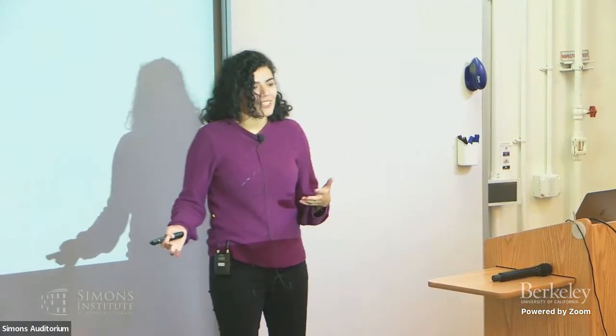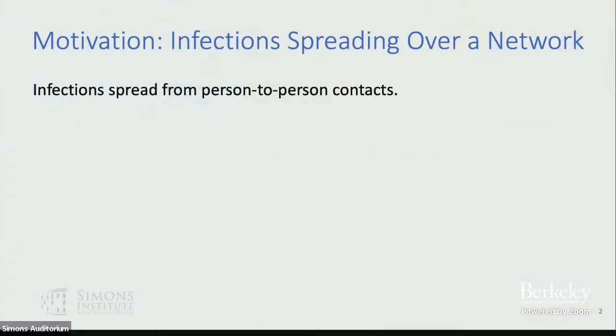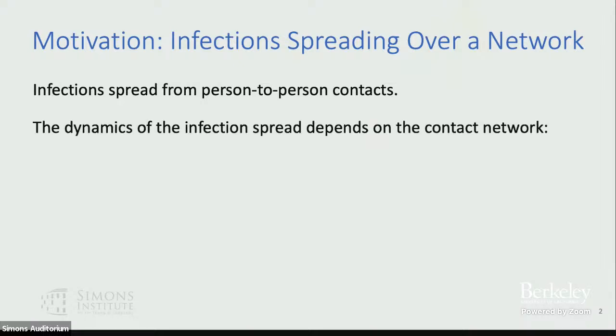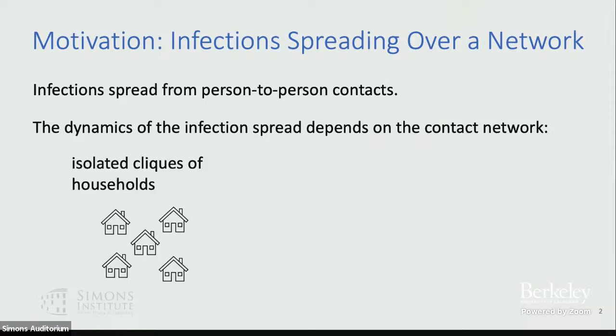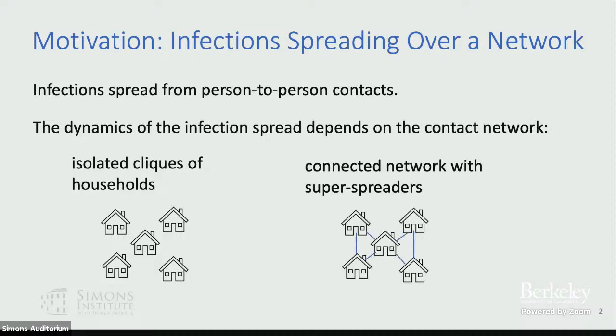So most infections spread through some kind of person-to-person contact, and networks emerge naturally in the study of epidemics. But how this network looks will change how the infection behaves throughout the network. For example, if I have isolated cliques of households and one of them randomly gets infected from traveling, the rest are safe. But if, on the other hand, I have a party-goer household and they travel and get COVID, all of the town is at some sort of risk.